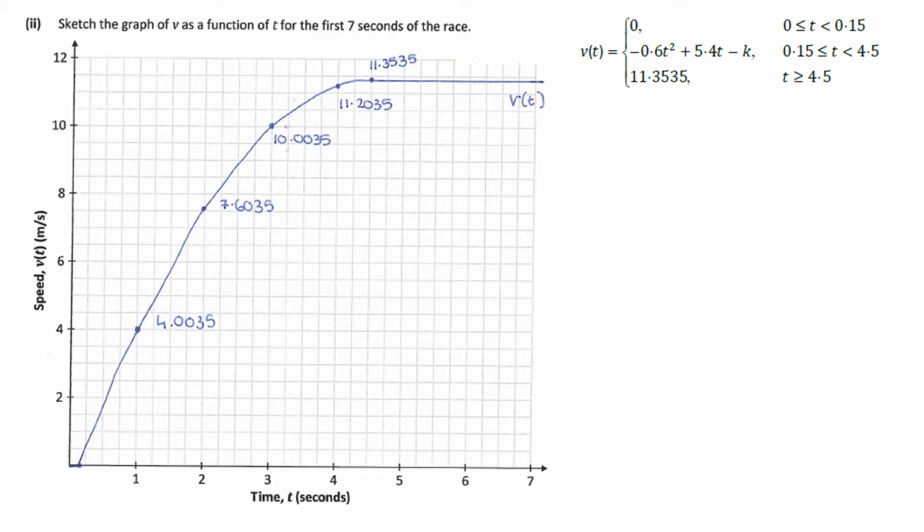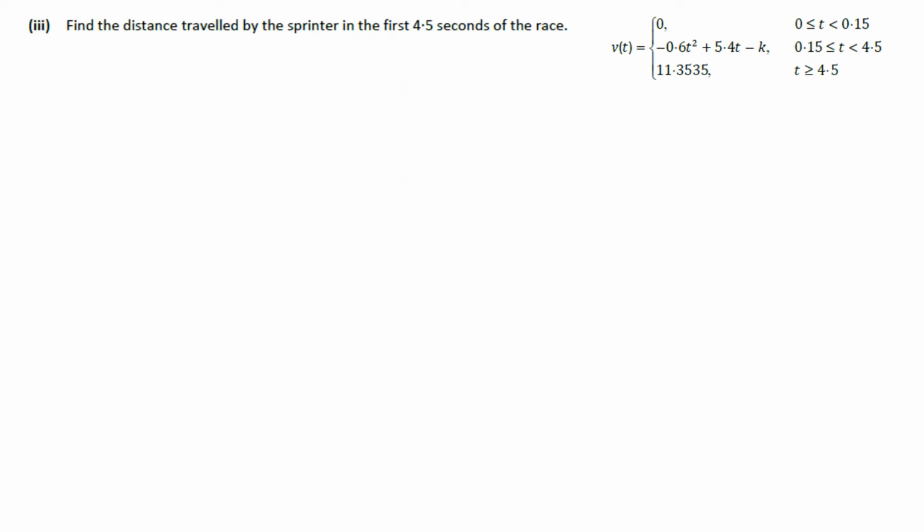We have that curve of the negative quadratic, and then we have the lovely straight line drawn with the ruler at the end. So part 3 then says, find the distance traveled by the sprinter in the first 4.5 seconds of the race. Now, this is interesting because we're not going to be able to use distance, speed, and time because the velocity was changing, and it was changing in a way that graphed a quadratic, which means the acceleration was in there and there was something happening more complex than distance, speed, and time allows. So we're working here with integration.